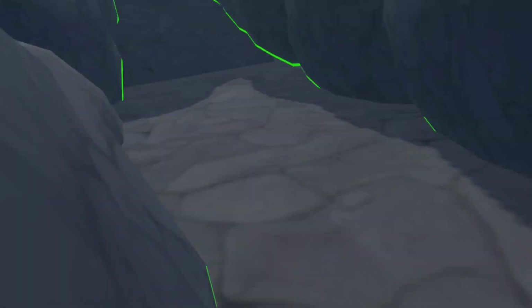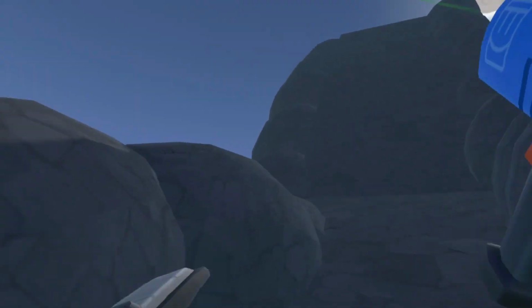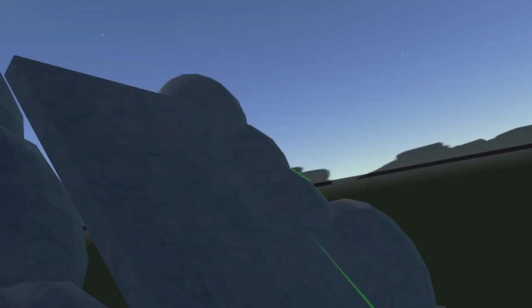Okay, here's our floor. So far, so good. I'm gonna adjust all these rocks so that they'll fit onto the platform right here. Okay, and we'll finish off with our roof here, and I'll make some final touches.